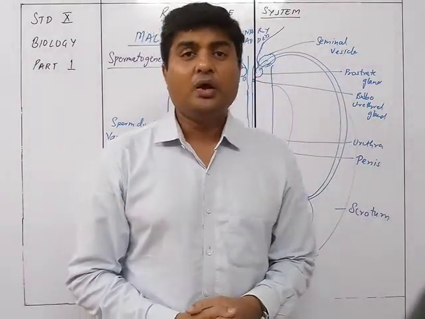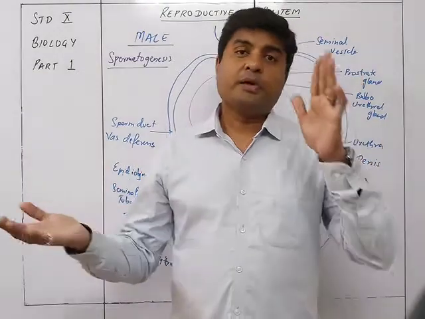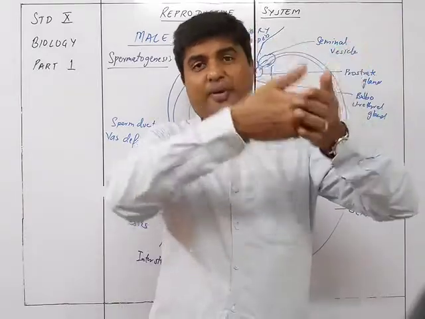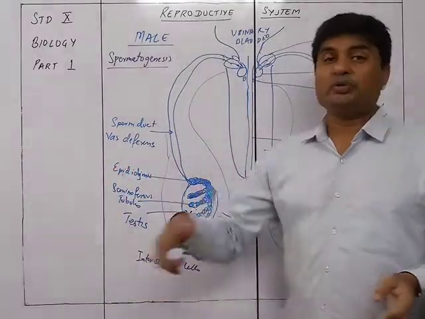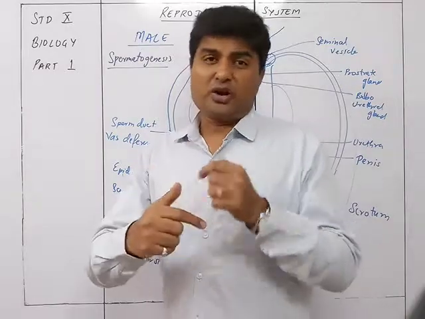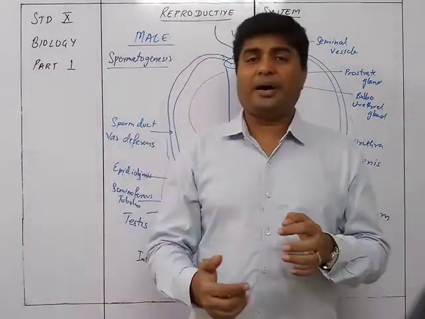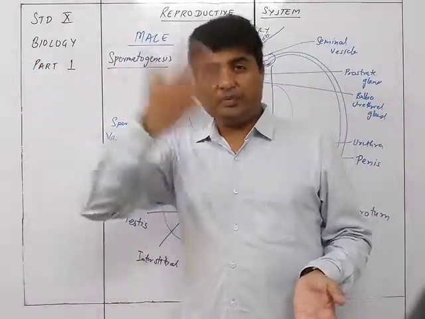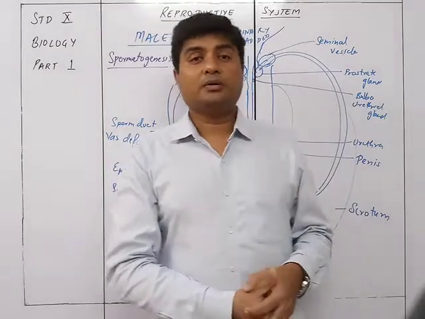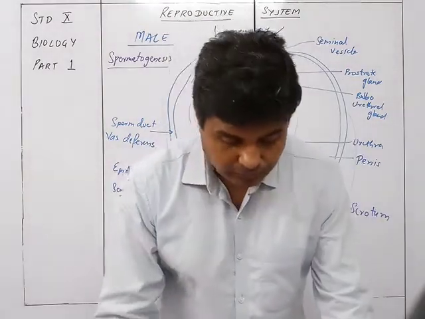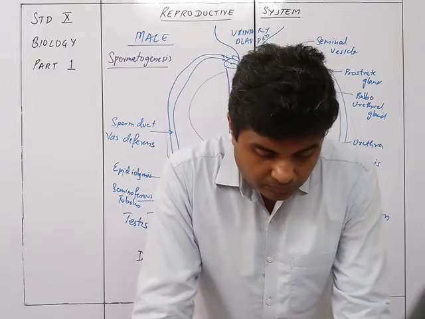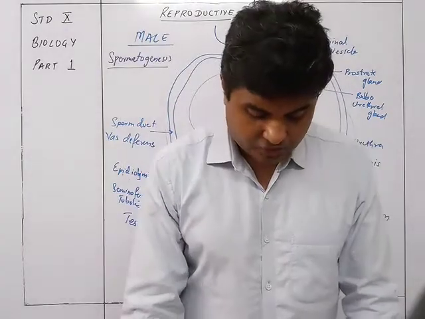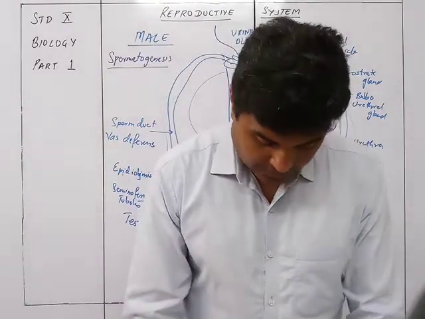Now testosterone, if we connect it with the endocrine system, when sex corticoids are generated, they inform the Leydig cells to produce testosterone. So the testosterone is going to be produced by the testes on the information received from the sex corticoids. So the interstitial cells, also called Leydig cells, produce the male hormone testosterone. So that is the part.